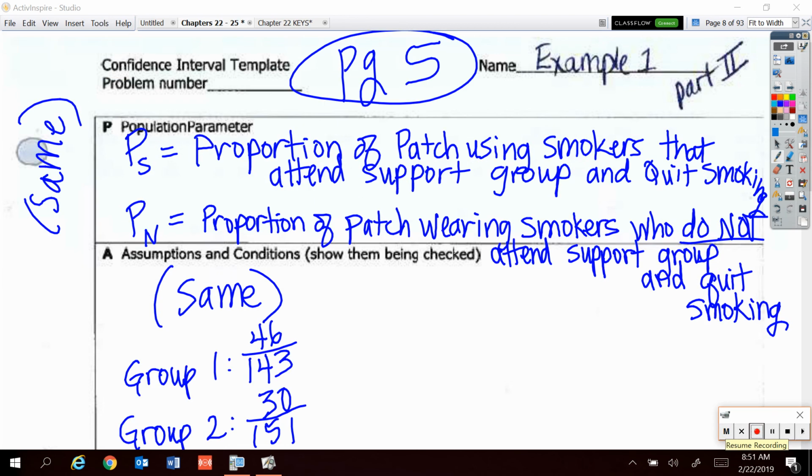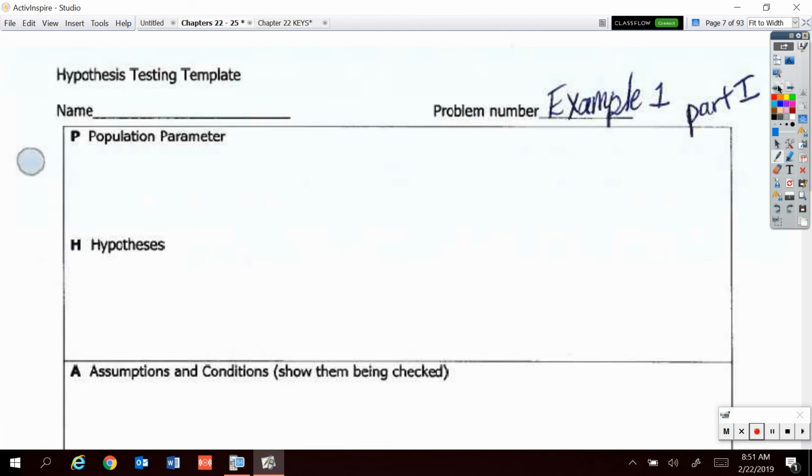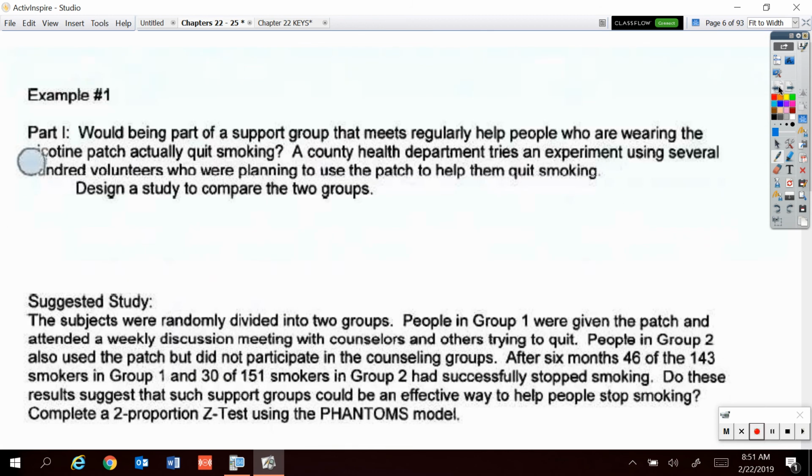All right, so we're going to do the panic model that we had not done yesterday for the examples on, I think, page 3 or something. So the example of a two proportion test that we did yesterday was the quitting smoking and wondering if the counseling group actually makes you more likely to quit smoking. Okay, and everybody's wearing the patch.